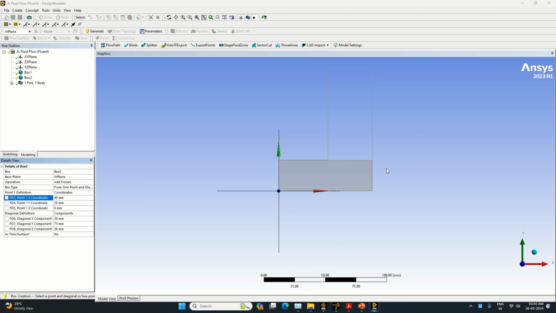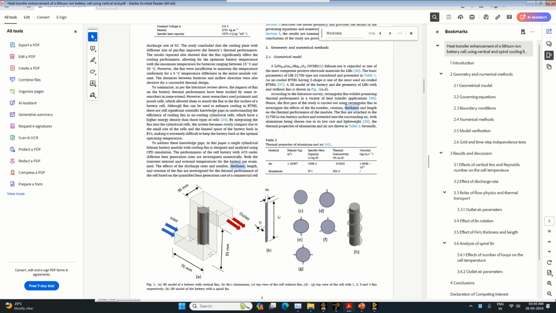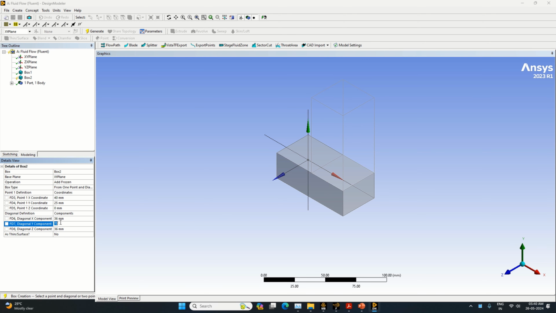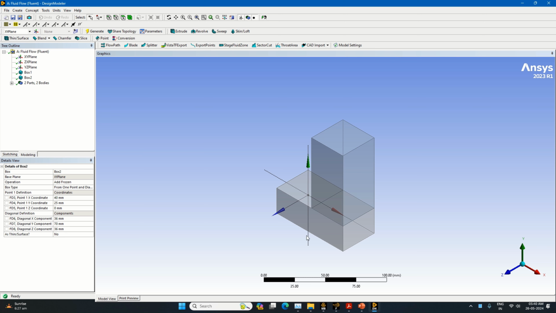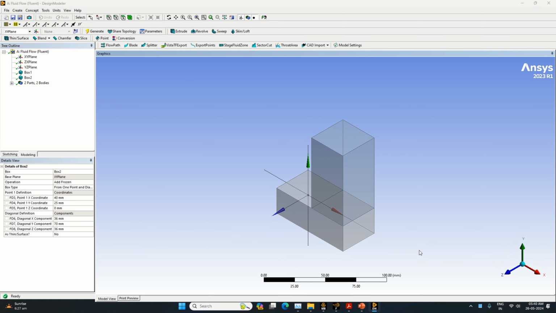Now here this has been generated. The total distance we took is 75 here. From this to the other end, we have taken this as 25. If you take 25, 95 minus 25, that is 70. So I will put 70 here instead. Let's generate. Similarly I have to generate it further.